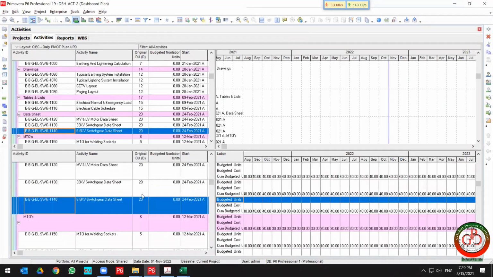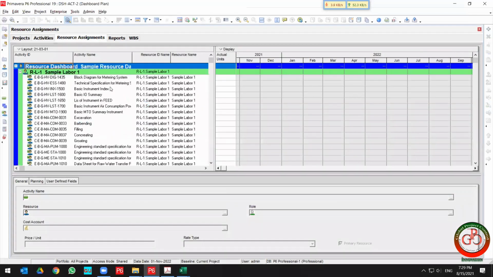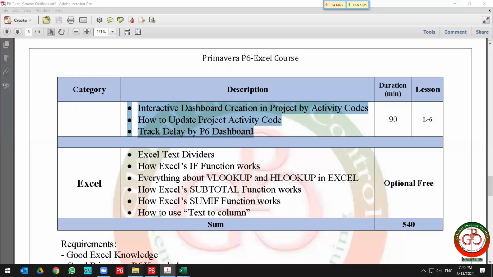The first one is available over here in the activity usage profile, and the next one is available in the resource assignment. So each time you want to generate the dashboard, you should use these two items. I will show you how you can use them.